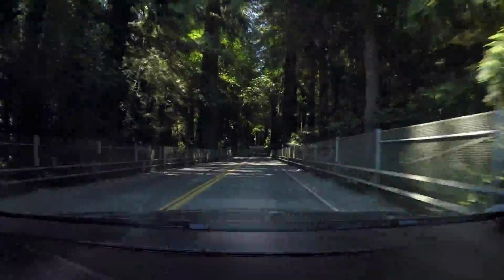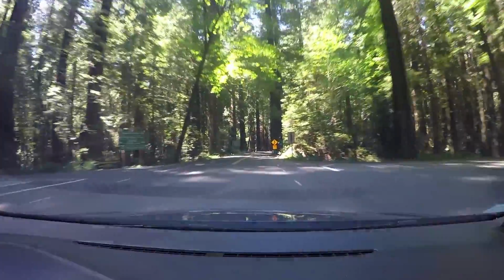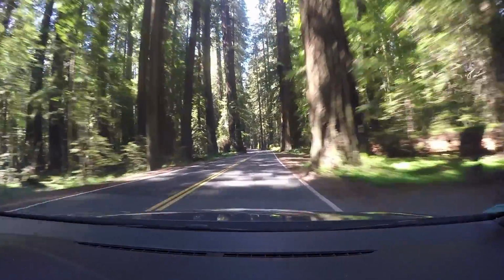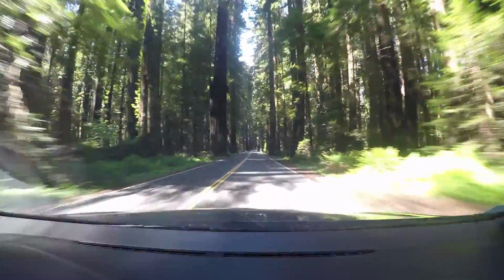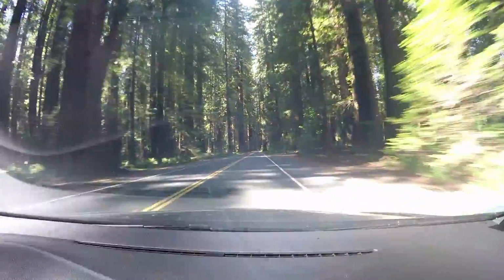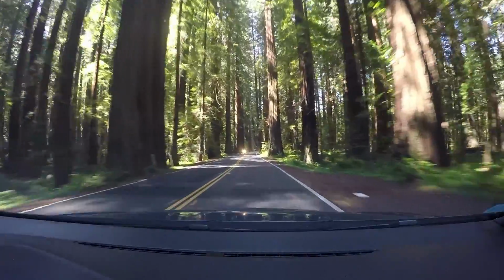It's a fabulous road to drive down, especially when the weather was as perfect as this. Driving through the dappled light of the trees, especially as you can see how tall they are, it was just absolutely stunning. One of the most beautiful drives you can do in the United States, and far more interesting than taking the freeway. Definitely a worthy drive, and much better than just sitting on a main road and watching it go past in the distance.